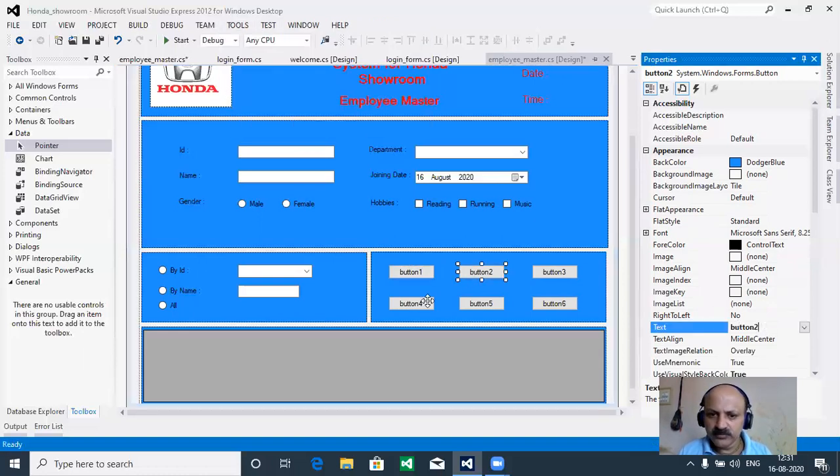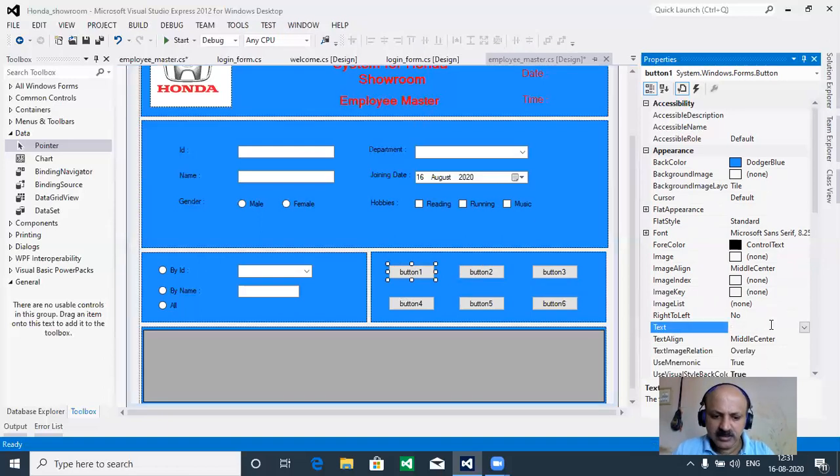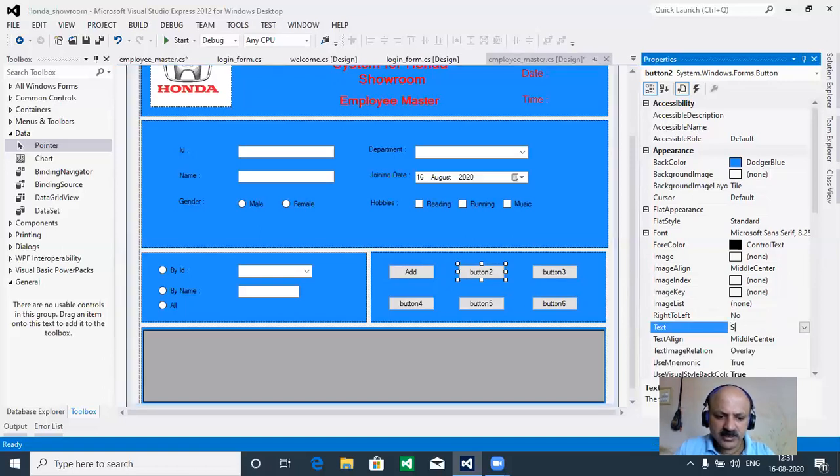Okay, we can give the first button text, and that text we can take like btn, which is a prefix of button. Just bt we can use, there is no problem, but here we can use btn. So that is an add, that first text. That is a text we cannot give, that is the ID we have to change. So here just add, then the second is save, and the third is cancel. So according to the requirement, cancel.